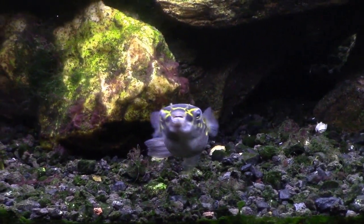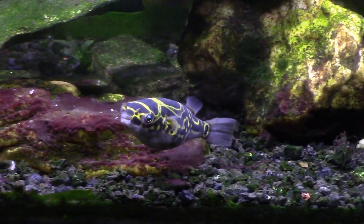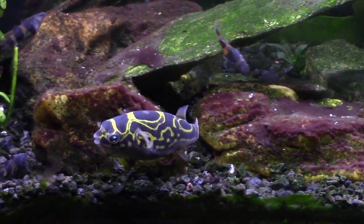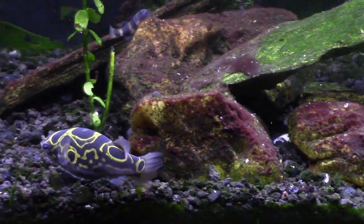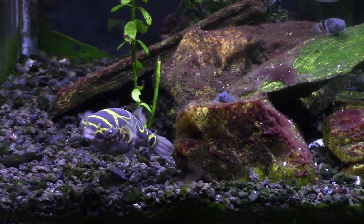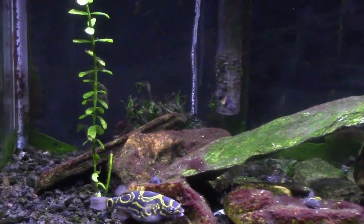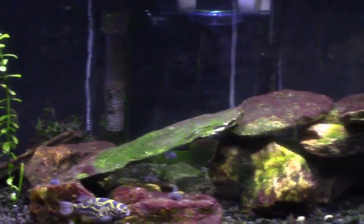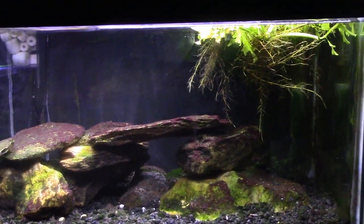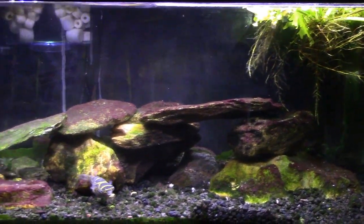That's just a little look at him cruising around doing his thing — that's more or less how he is all day long when he thinks something's going on in the tank. When he's just chilling, he gets up in his cave, gets in the shadows, and dozes. Occasionally he'll get up towards the surface and lie in the shade underneath some of the floating plants. I have some water sprite floating on this side and he'll hang out in the roots, very much like my gudgeons do in my gudgeon tank.